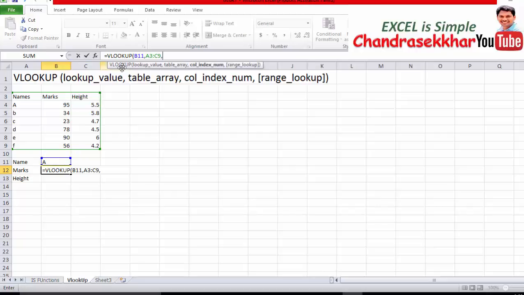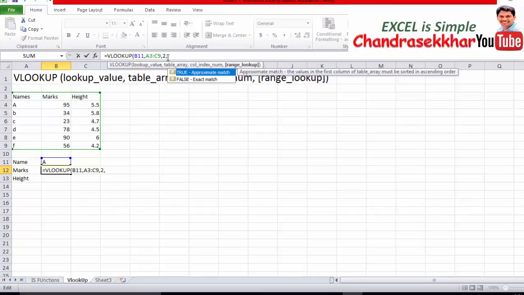What does the formula say? VLOOKUP equals, lookup value, for which value we are looking, that lookup value, comma, table range, we need to select the table range, comma. Now marks is in which column? B. B means which number? 2. Okay, 2, comma. I previously told you about exact match and true match.